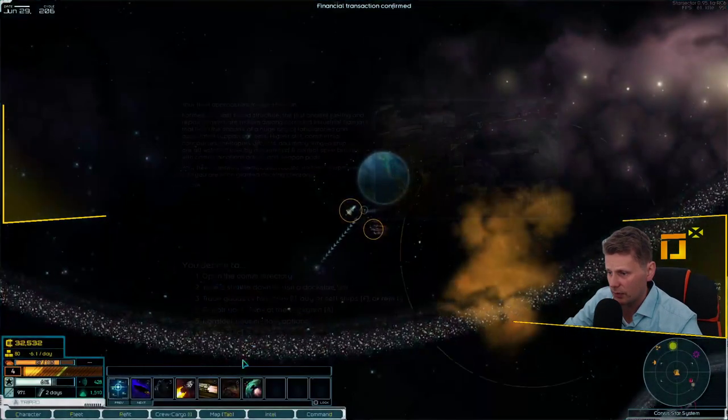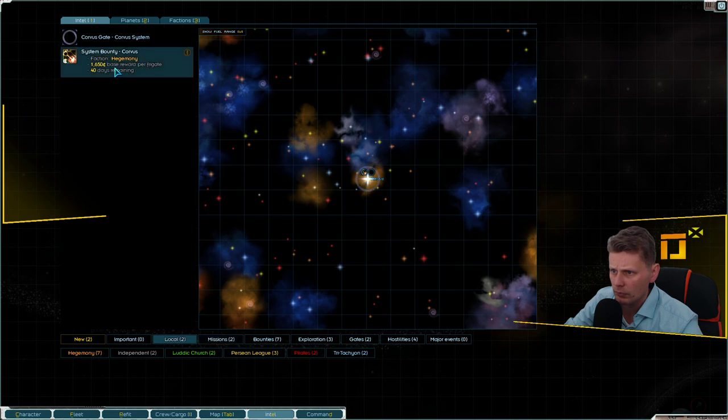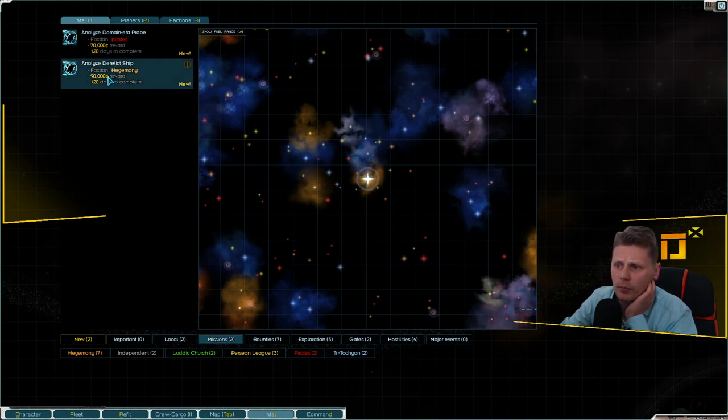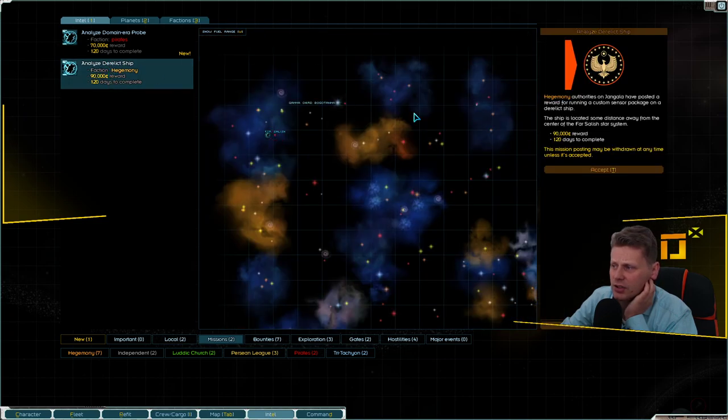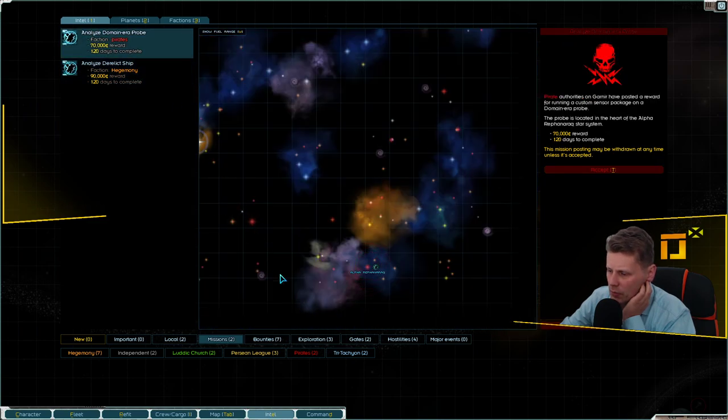Alright, analyzing the thing. Analyzing planet survey missions early on. Okay, missions. The Lyric ship. Analyze the Lyric ship. Wait, where? Oh, hell no. It's over there. Oh, that's way too far away.